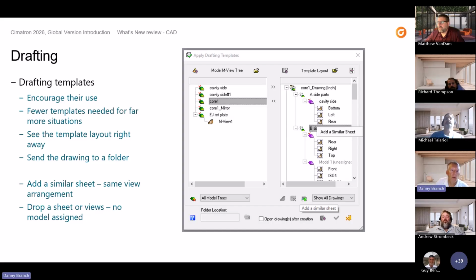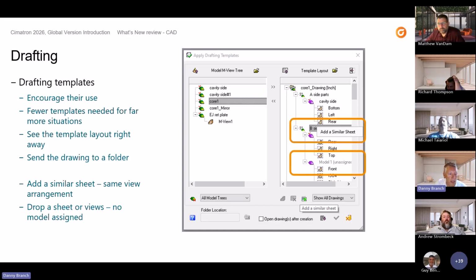Secondly, we added a folder browser to place the drawings that you're making in a specific folder. Before this, just reminding you, probably you know, we put the drawing in whatever folder the part was in. That still works if you want to. We didn't break it. It's just that we know moving drawings later is a big reconnect hassle. So if you wanted to put them in a folder, now you can.